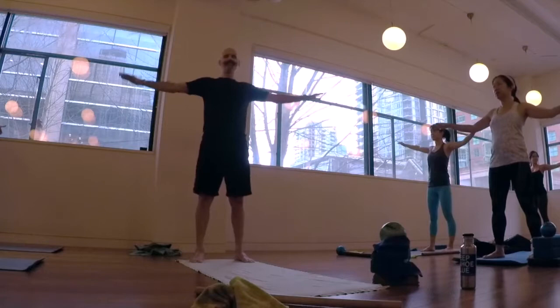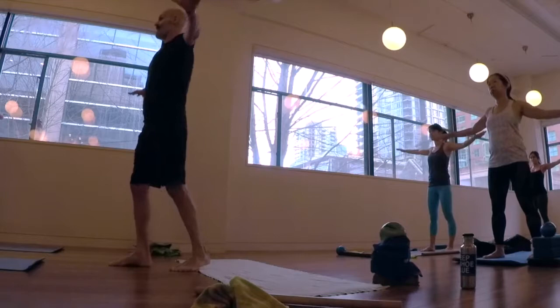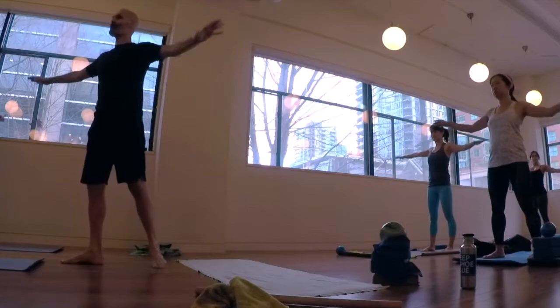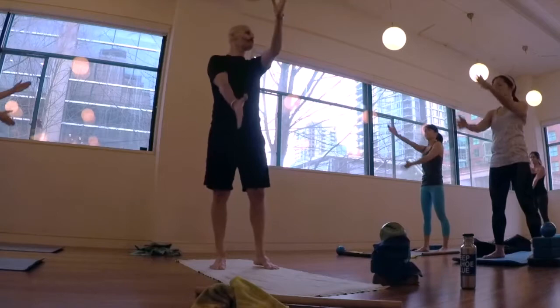See how it's smiling still? See how my arms are out nice and long? Yeah, this works. That's what we're looking for. We're looking for discomfort here, just a little bit. Good, now take them out front. Just up and down. Up and down. Get them out here. All right, get them going. A lot of you guys are really holding back. You know that story, you hold back, you stay back. You're breathing out.